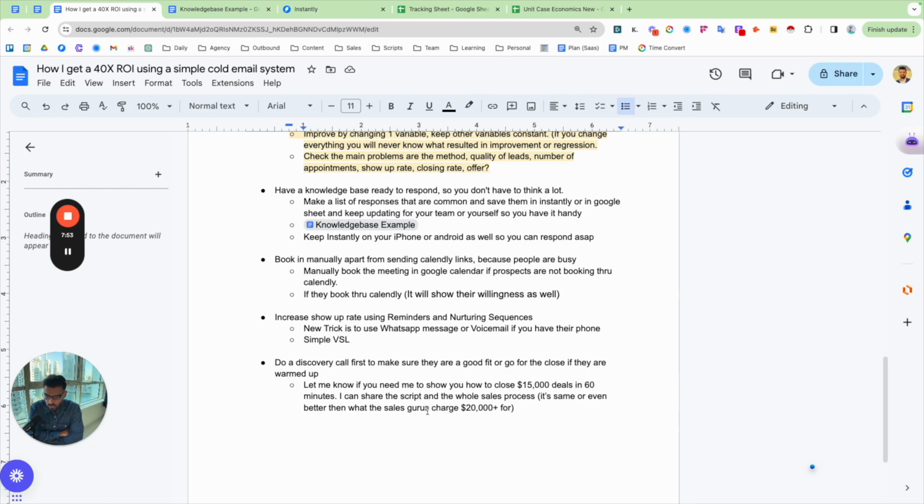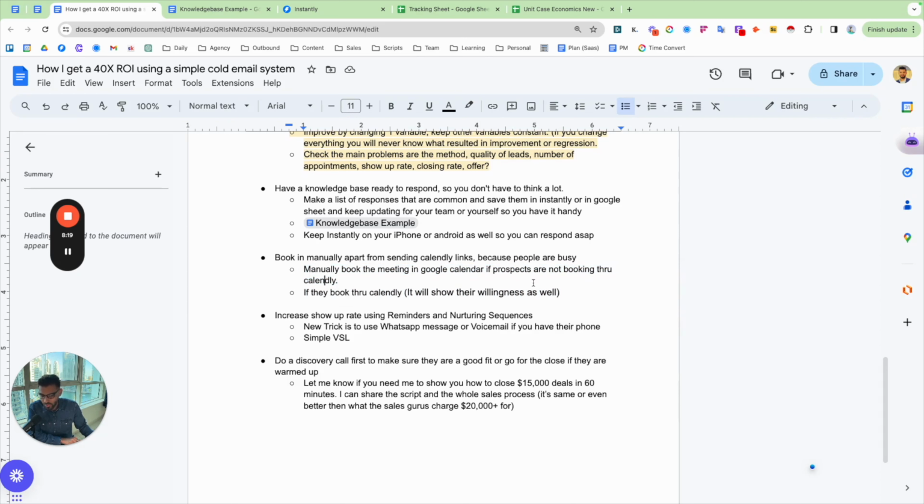Of course, the first priority would be to get them to book in themselves using a Calendly, because it will also show their willingness about your offer and about if they need help with something where you can pitch in. But in the worst case scenario, most of the times you have to book in manually, and it's completely fine to do that, because if you keep sending Calendly links and you don't get people booking in, you know where the problem is, right? They don't have time, they don't trust you yet, and they don't want to spend even a few minutes booking.